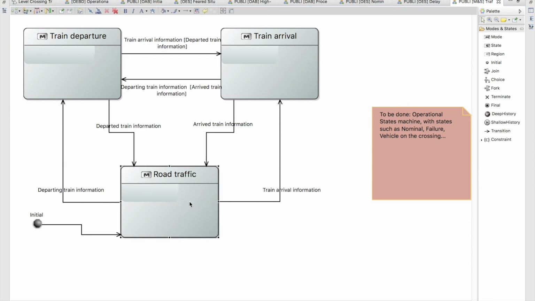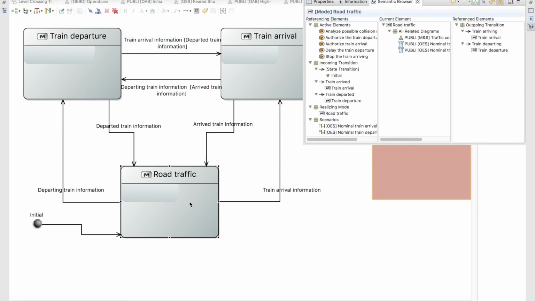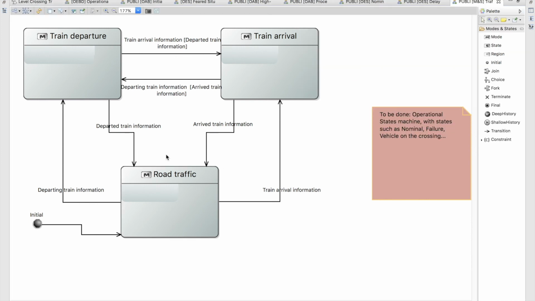So for example, if I look at this mode, road traffic, I can see with a semantic browser here that I have different activities, which are those ones that have to be assessed during this road traffic situation. And of course, we have some transitions from one situation, from one mode to another, which is described that way.